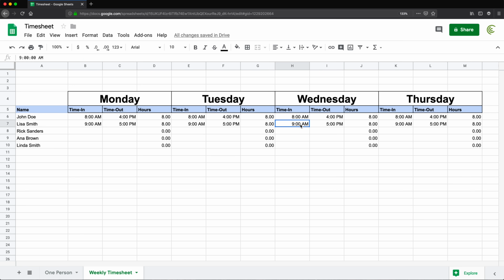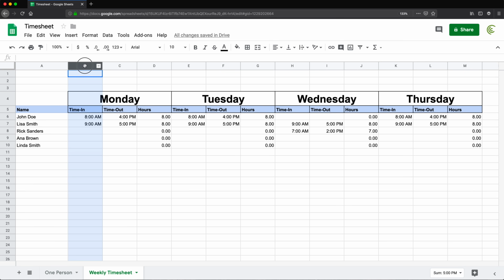Now people should be able to just go in here and enter whichever day they worked and however many hours. So let's say this one is 7 a.m. and 2 p.m. clock out. That's our 7. And then finally, after you do all of this, you might want to get your totals.